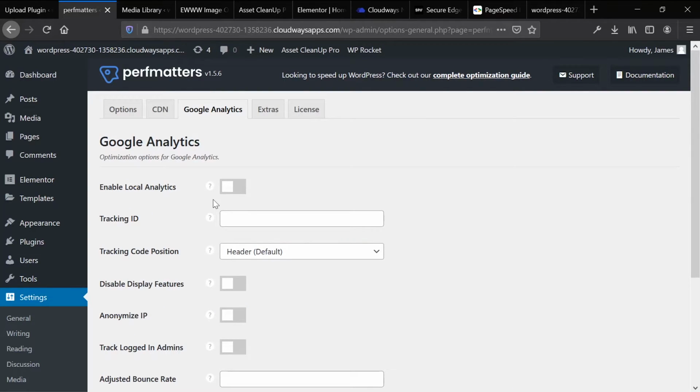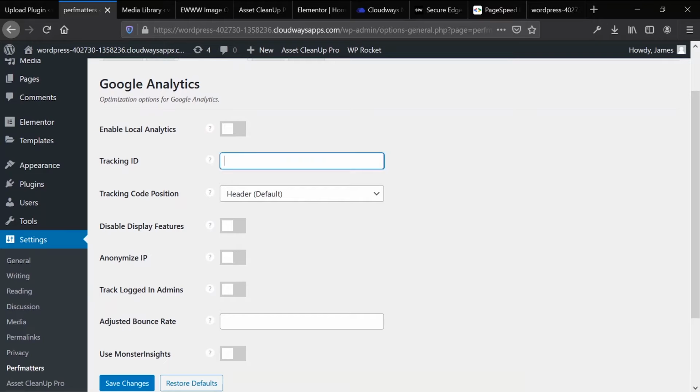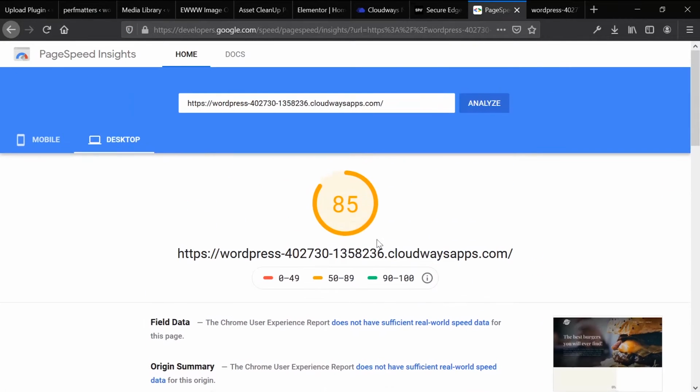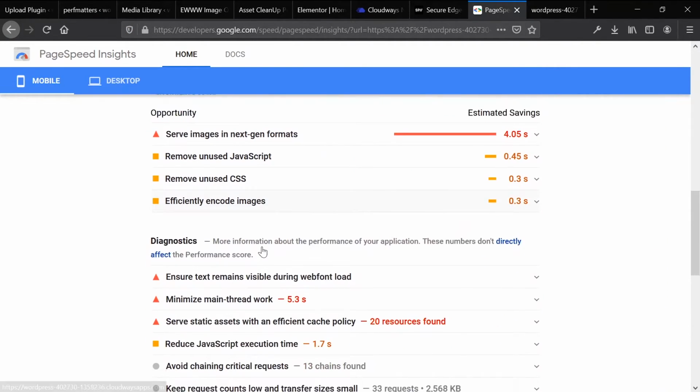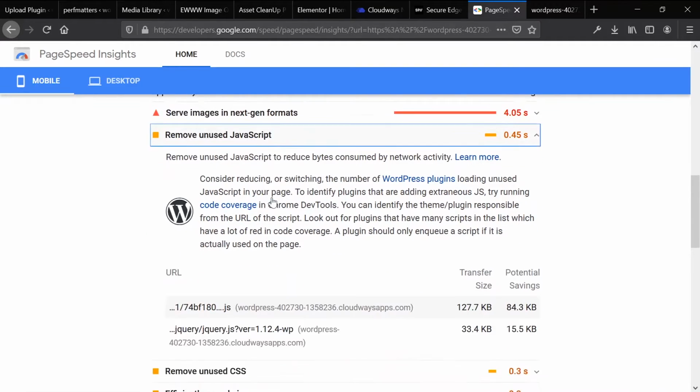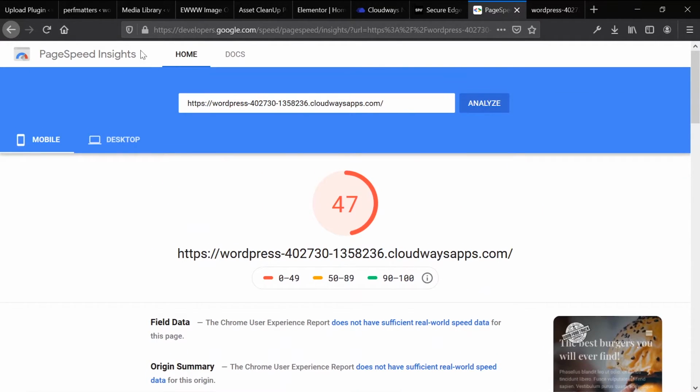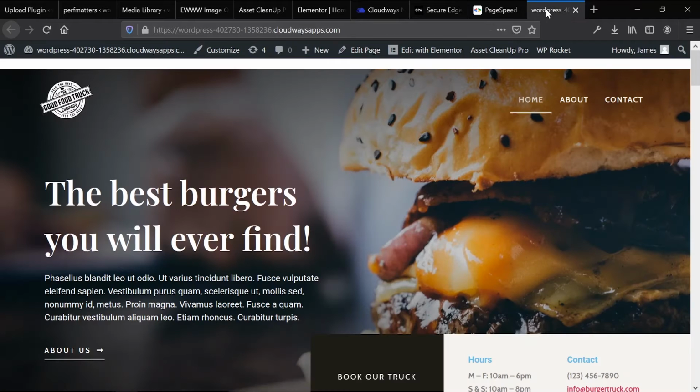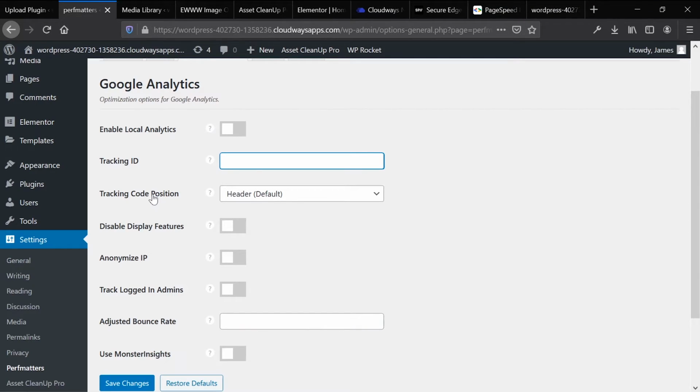We can install Google Analytics here, and this is important because Google Analytics is traditionally a third-party JavaScript script, and loading JavaScript from a third party can slow down your website. So if you run a PageSpeed report and it says to stop JavaScript from loading from the third party, then you can easily do that using this tool, entering the tracking ID, and then enabling local analytics, which means the script will be stored on your website.